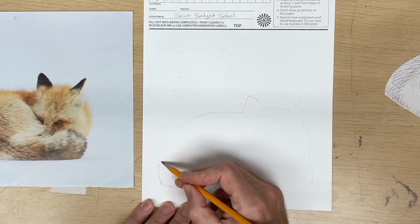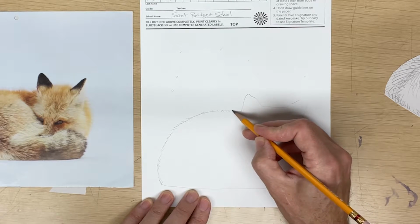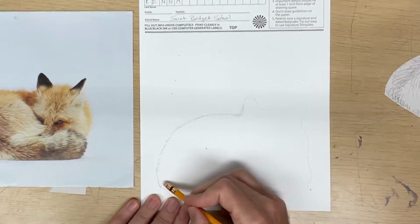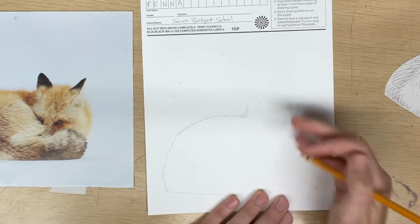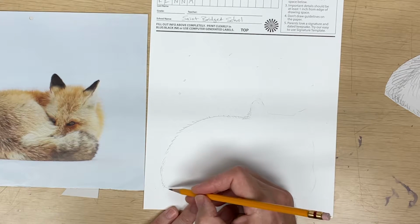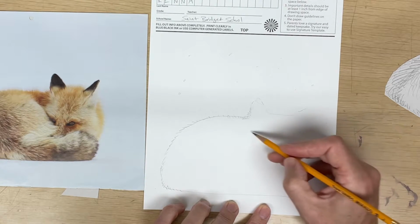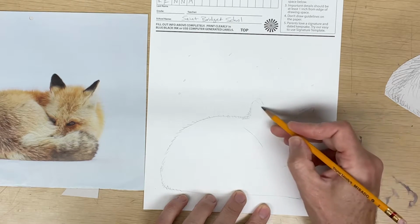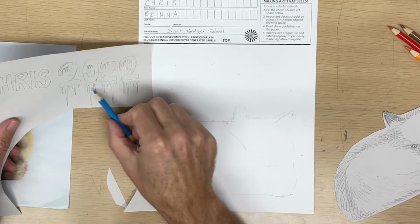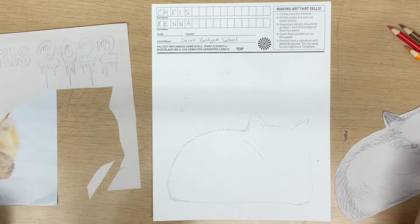I'm gonna lightly draw with pencil, because I'm thinking what I'm gonna use for a medium for this is colored pencil. So I don't even really want this pencil to show through. So I think I'll go ahead and get my colors that I want to draw, and I'm going to put in some first colors for my fox. I'm thinking instead of this design, I might do a more cheery lettering up here somehow. I'm not totally sure what it'll be.